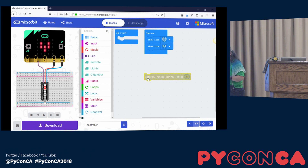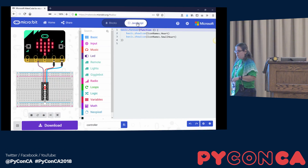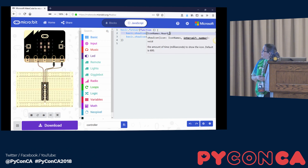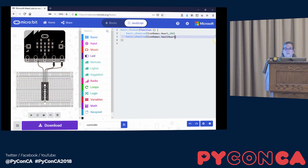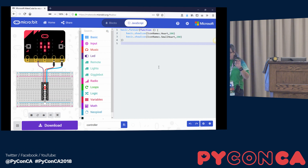Now what you want is to eventually move kids to Python, because we love Python. If we're going to be suckered into teaching kids, we might as well do it in a language that we like, which is not block-based programming. I'm going to show JavaScript for a moment, but I present it to kids to help them understand that typed programming is more powerful. If I put in a comma here, I get a pop-up with a hidden variable — the default is 600, so I bring it down to 200, and now the heart beats faster. You just tease the kids into understanding that typed programming is more powerful.